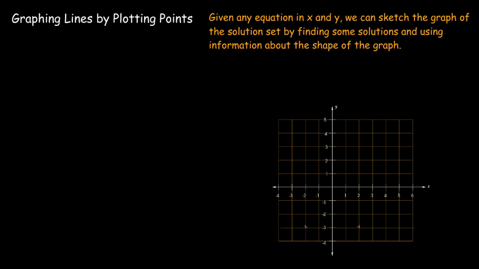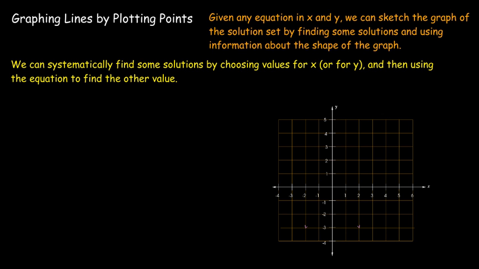We're going to start by graphing the solution set of a given equation by just plotting some of the solutions, plotting the points. Remember, the solutions can be solutions to the algebraic equation, but then they're also coordinates of points on the plane. So we're going to systematically find some solutions. We'll be choosing values for one of the variables in most cases. We'll either choose x values or we'll choose y values depending upon the equation, and then using the equation, we'll find the other value. Now, geometrically, we only need two points, but because we might make a mistake, we're always going to plot three points as a check.